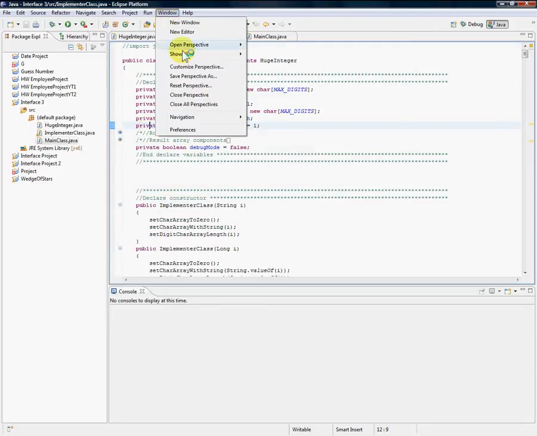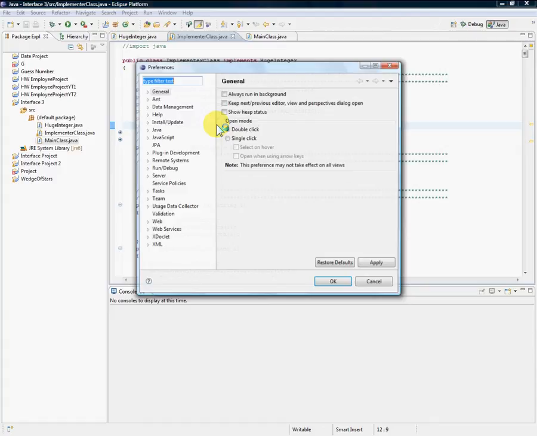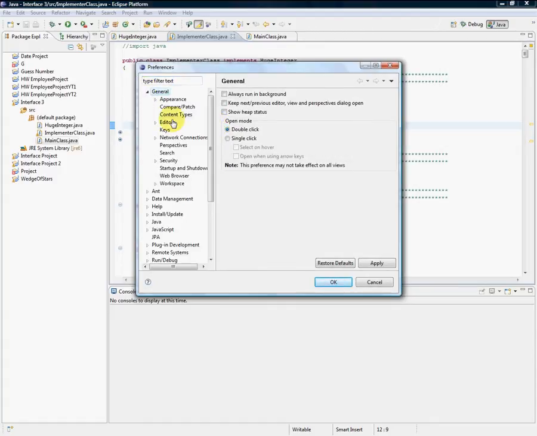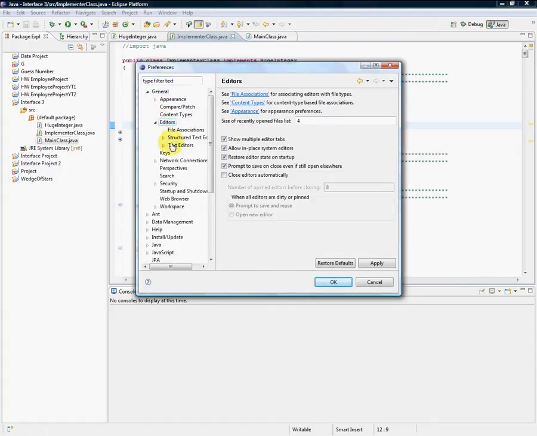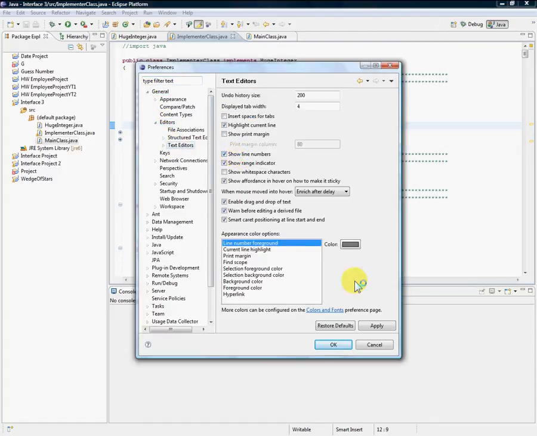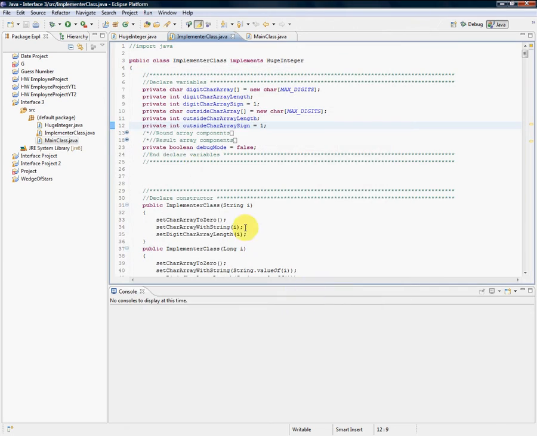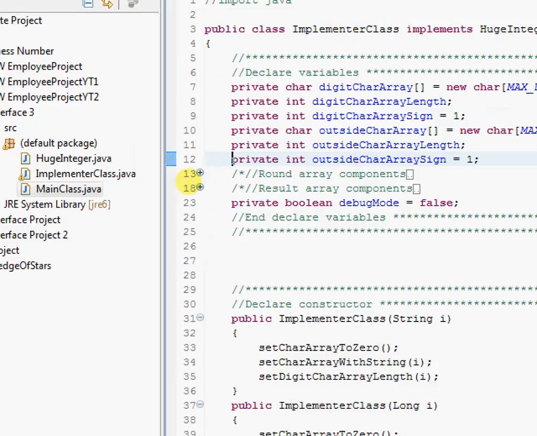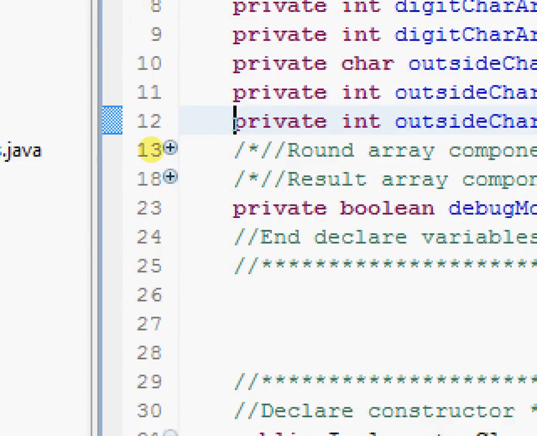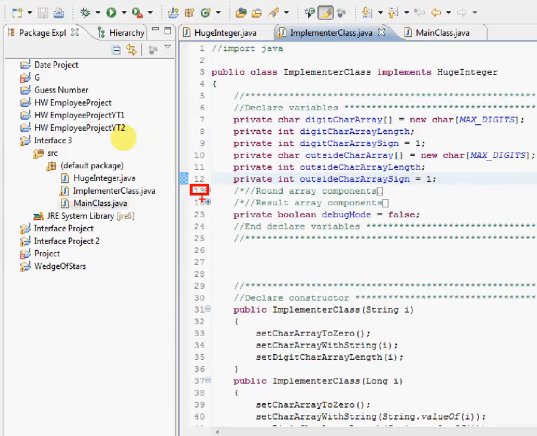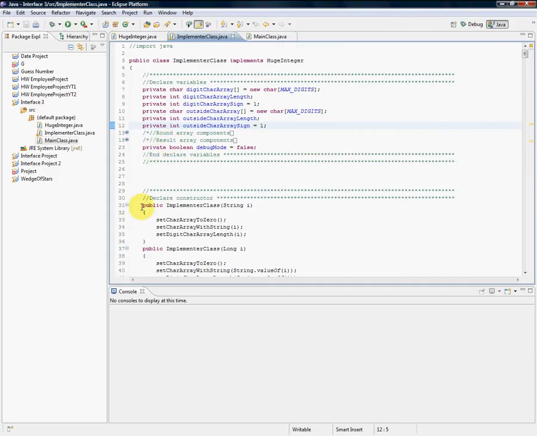Here, let me enable line numbers so you can see what I'm talking about. Editors, text editors, show line numbers, apply. Okay, see, all it did was take lines 14 through 17 and hide them.